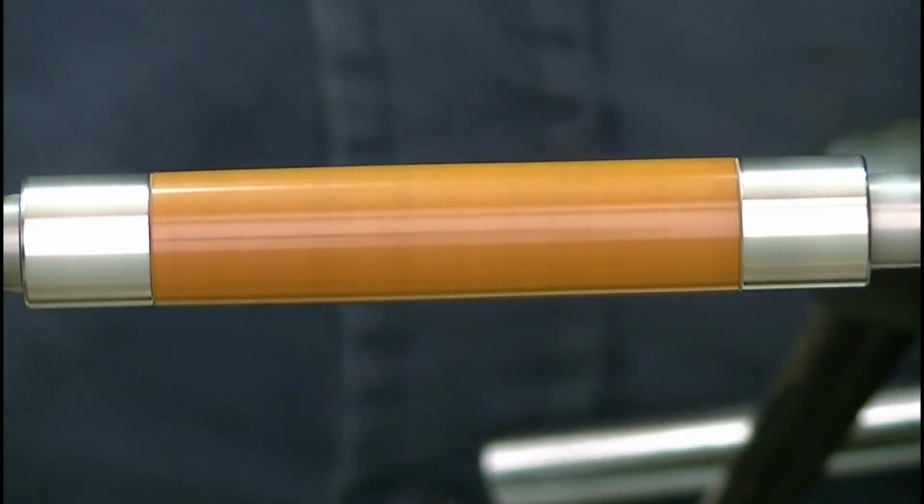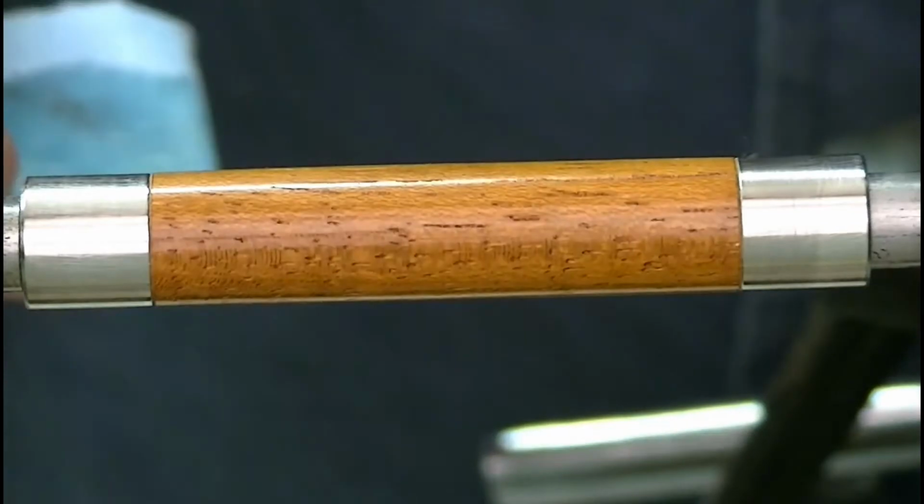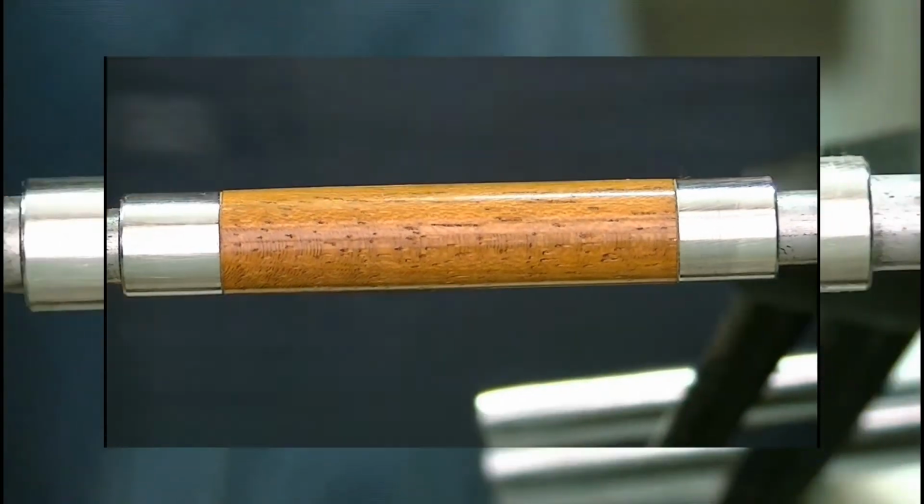Just letting that dry on there. Dries pretty fast. Already looking pretty nice. Apply another couple of coats just to get all those really deep pores filled in there.